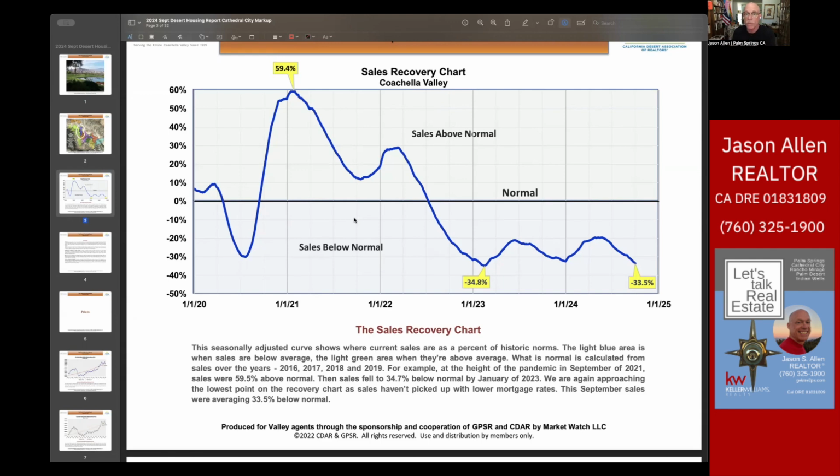With respect to the overall sales chart, what we do is we establish this is the baseline. And going back to January of 2020 and then looking at January of 25, that's the projection. You can see where COVID had us significantly above our normal sales. And at this moment in the last year plus, we have been under our normal. Markets tend to swing. This isn't actually that surprising.